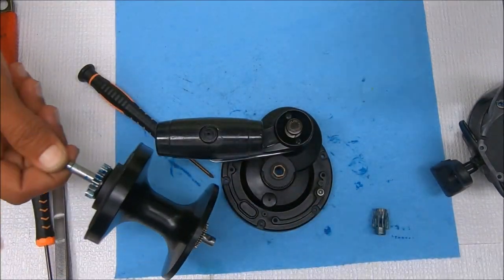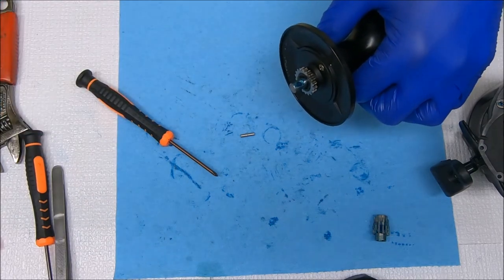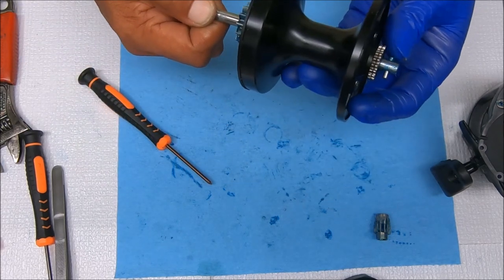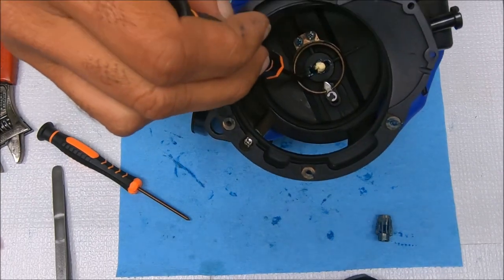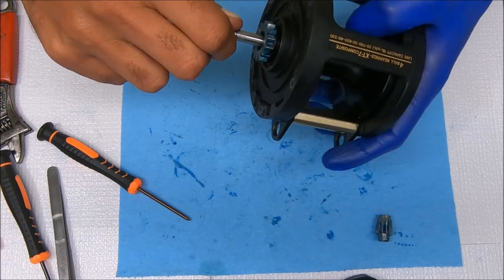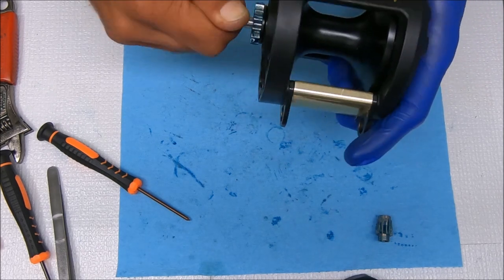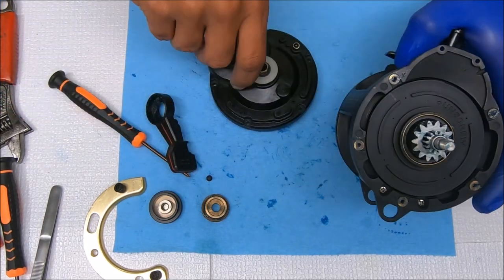Let's go ahead and get this spool inside here. We're gonna take our little post here, add some grease to this side and to this side. Stick this through. Then we can just get our spool inside. Needs to fit inside this little slot here. There we go. So let's get our pinion and just stick that inside here. It needs to lock it, and it's there.